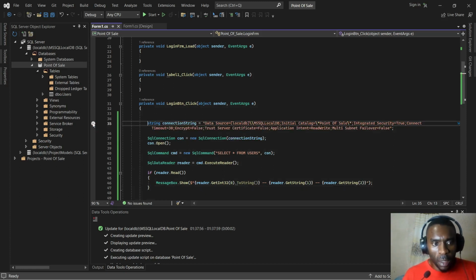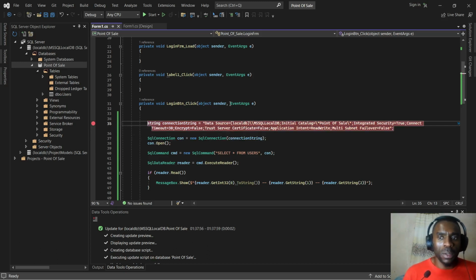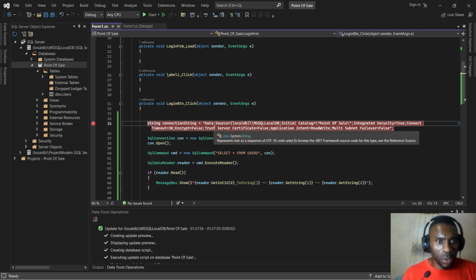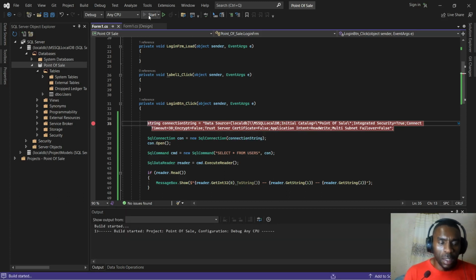If I click there and it shows a red circle, it means that place is marked as a breakpoint. So whenever this point within our program is executing, the IDE will pass control back to us so that we can inspect everything as it happens. So let's run and let's see what happens.